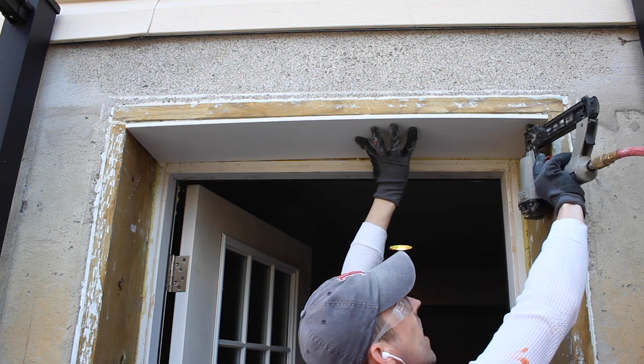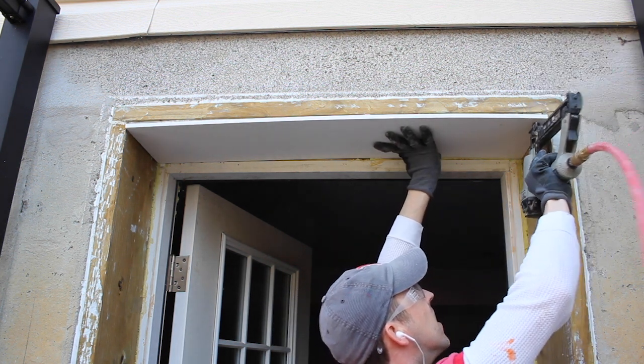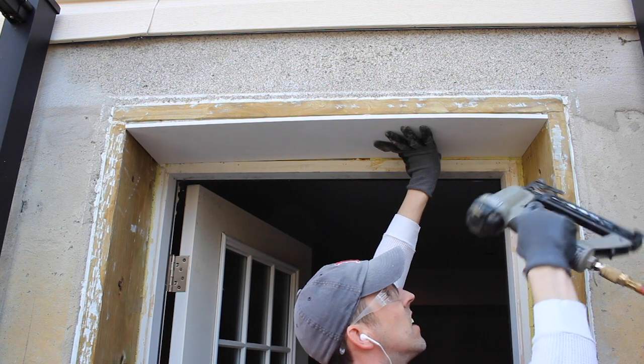Okay, so next I took my cut piece and I'm going to just brad nail it in using my brad nailer. Just going to tack that in place in a couple spots.